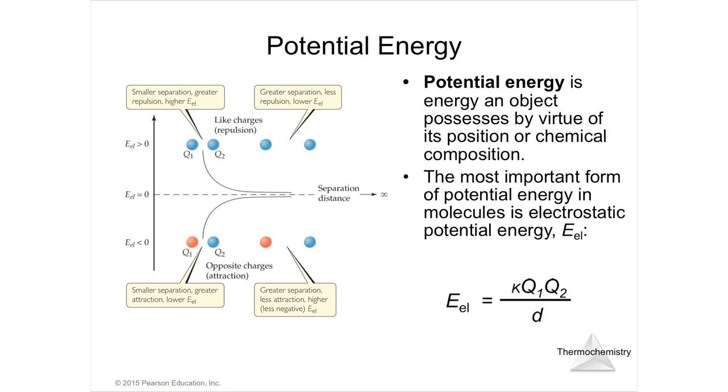Now, this potential energy can be converted into kinetic energy. So, for instance, if you think of these two particles being close together and having a certain attractive force, and then you let them move, they'll start moving, and start moving faster and faster and faster until they get together. Likewise, if you have two repelling particles, and they have an energy, and then you let them go, they will go away from each other.